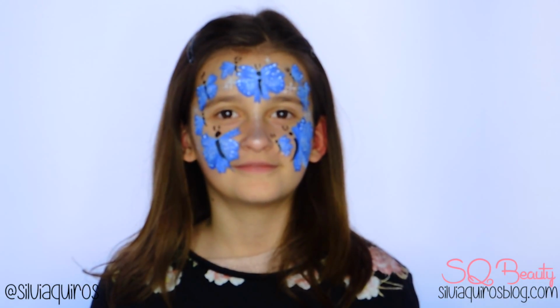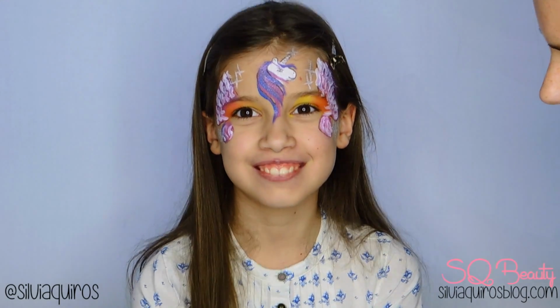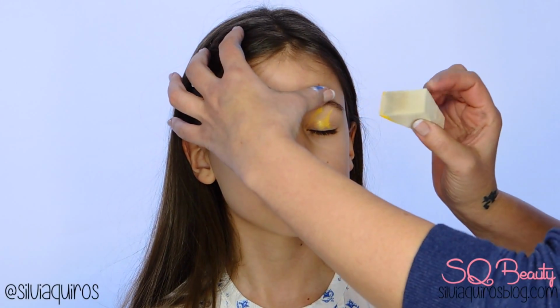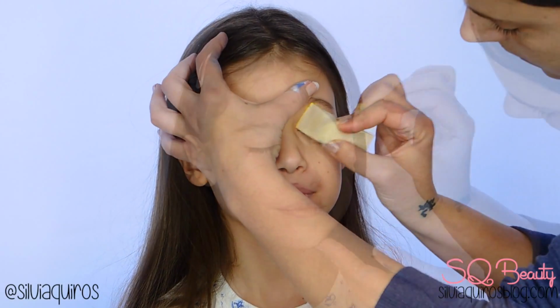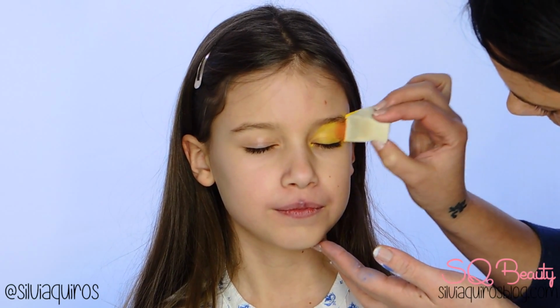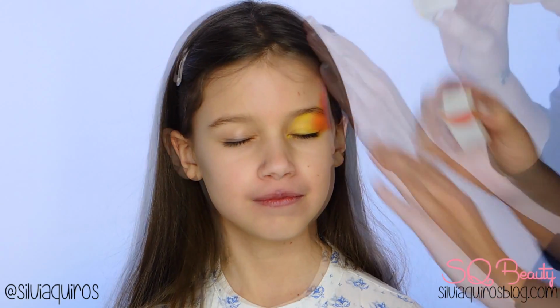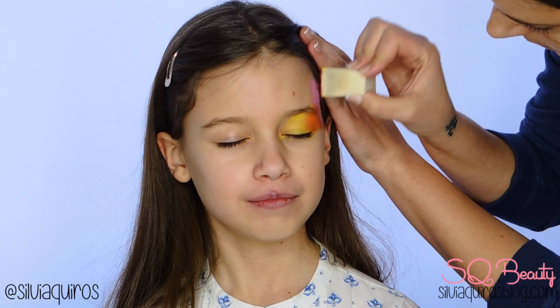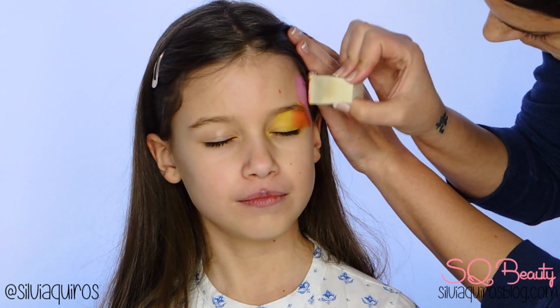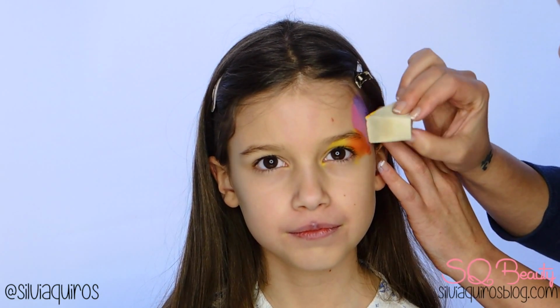This is the first butterfly. The second one is a unicorn. For that, first I'm gonna be creating a rainbow effect on the eyes, going for yellow, orange, red, pink and purple, just going upwards from the lid all the way up to the temple of the child. Also, I'm gonna be adding a little bit of both of the last colors on the bottom part, the wing.